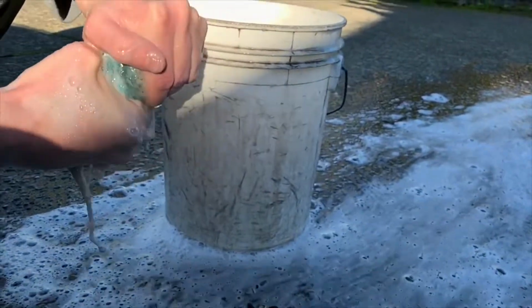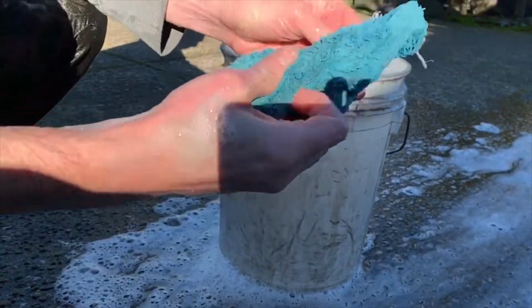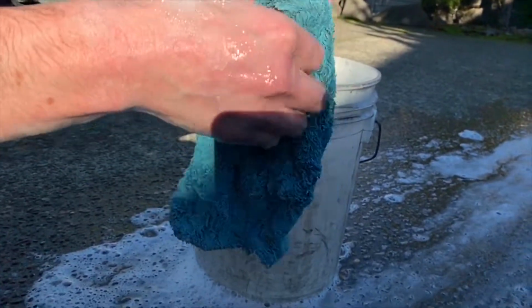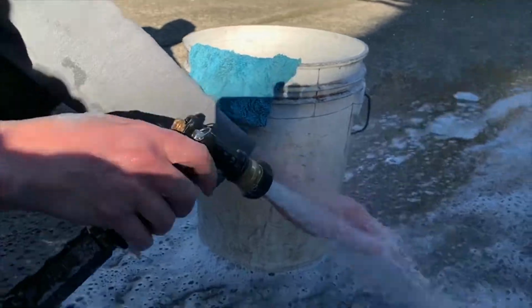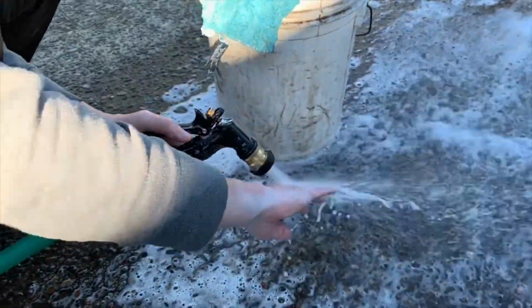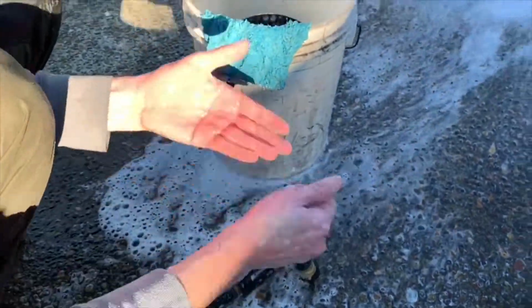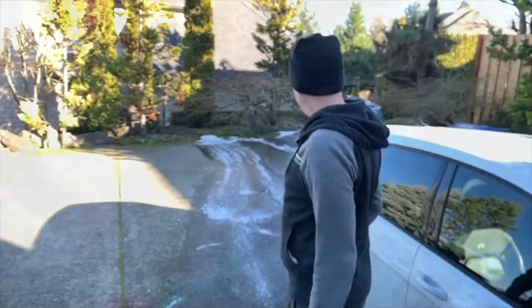And I don't put as much time into drying or cleaning this mitt as I do the car wash mitt, because it's there for the wheels. There we go. That's ready to put away for next time. Get the soap off my hands. I'm going to pull the car in and dry off anything that needs to be dried off, and start putting the ceramic coat on.